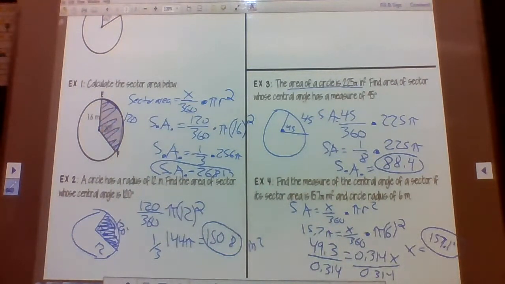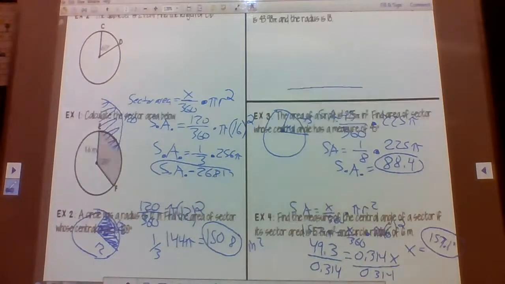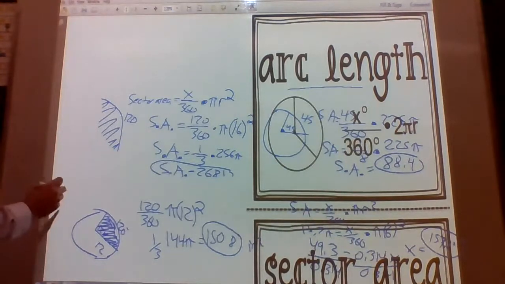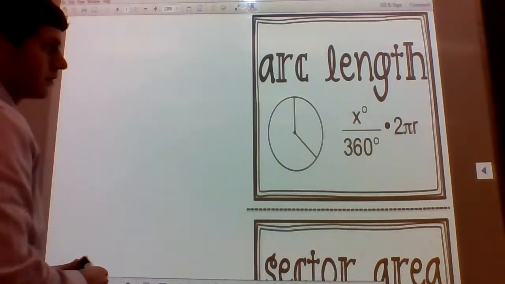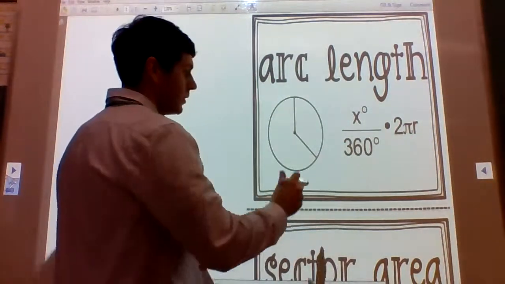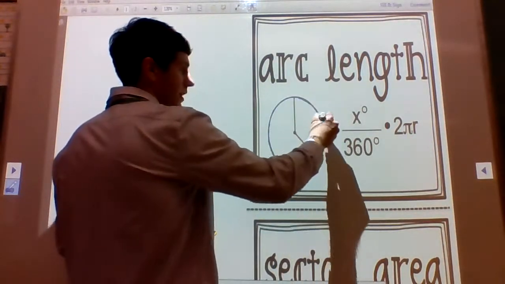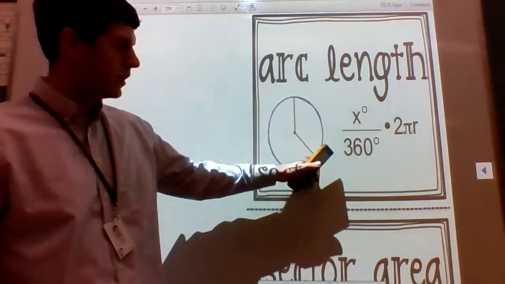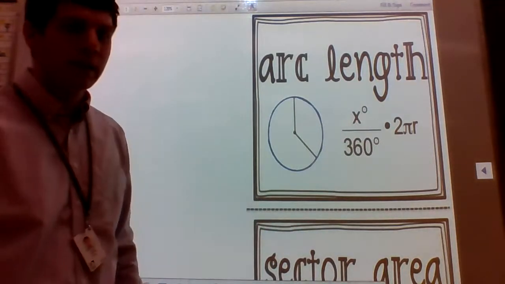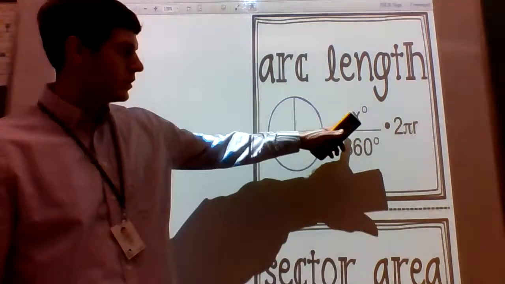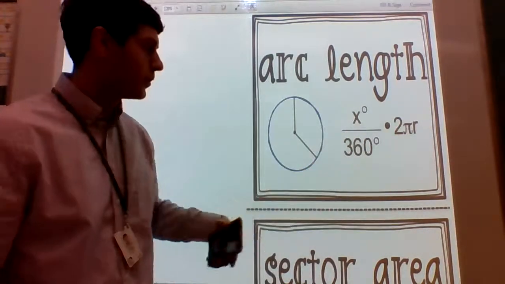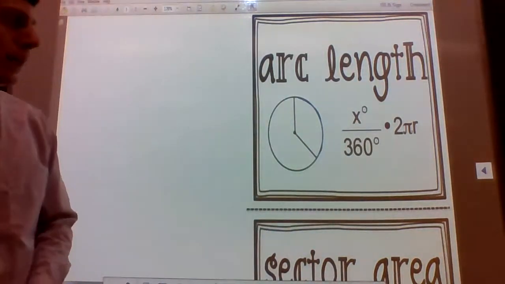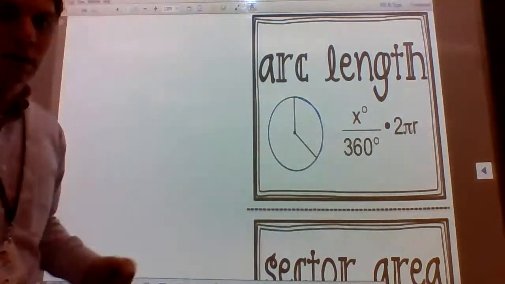So again, the idea here is you're taking the circumference, which is 2 pi r. But we're not using all of it, we're only using a part of it. So we're taking the measure of the arc and finding what percent of the circle we're talking about. If we're talking about 120 degrees, that's a third of the arc. So we want only a third times 2 pi r, which is going to give us the length of this arc. So again, the angle measure and the arc length are not the same thing.